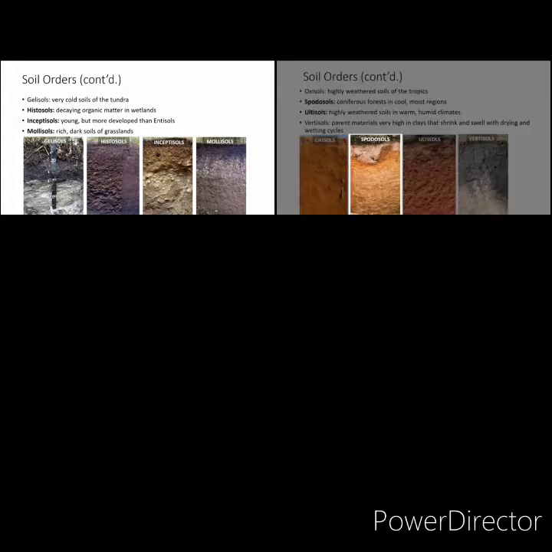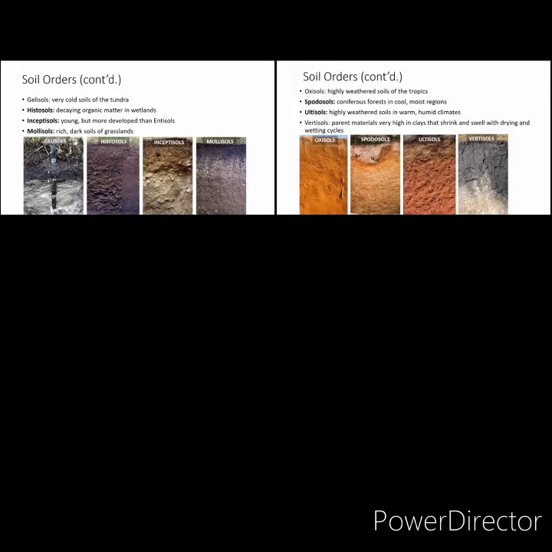Spodosols most often form under coniferous forest conditions in cool, moist regions, but are also found in Florida. Spodo means wood ash. They are light-colored, acidic, coarse soils, often lacking an A horizon, but usually with an E. Spodosols make very poor agricultural soils, useful for acid-loving plants such as potatoes, blueberries, or forests. About 5% of U.S. soils are spodosols, mostly in the northern tier of the Midwestern and Northeastern states.